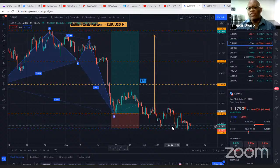Even if you don't get the 1 to 4 and get 1 to 2, then believe me, you would only need to win 50% of your trades. If you were to take 10 trades and win 5, with 1 to 2, you would more than break even and be in profit. But obviously with 1 to 3 or 1 to 4, risking 1 to get 3 or 4, that is going to make you a very profitable trader. So that's why I love harmonic patterns.